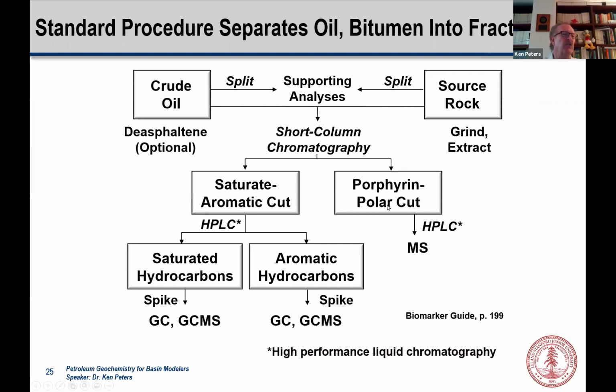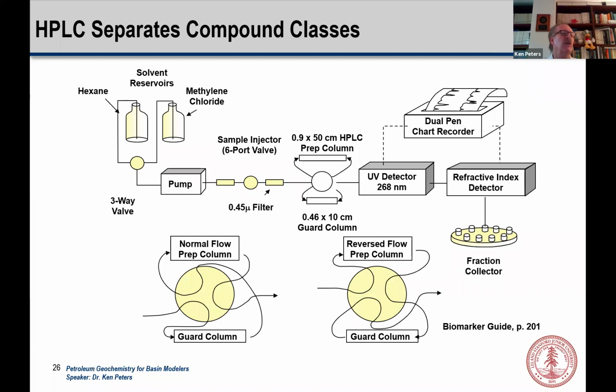Those have been studied a bit, but really a lot of the focus in geochemistry has been on the saturated and the aromatic hydrocarbons. So asphaltenes, polars, saturated and aromatic hydrocarbons. We separate those using high performance liquid chromatography, and there are lots of publications describing how that's done. Some academic labs use glass columns, alumina columns to do the separation, which is much more tedious and time intensive, but the automated way of doing it is with HPLC.